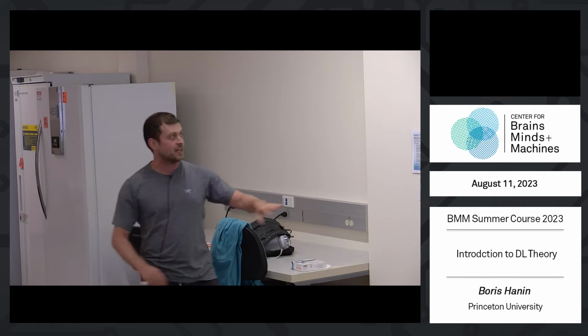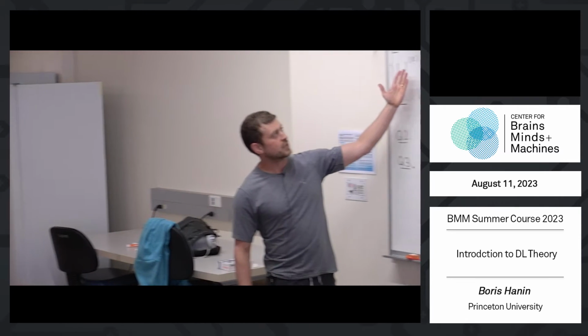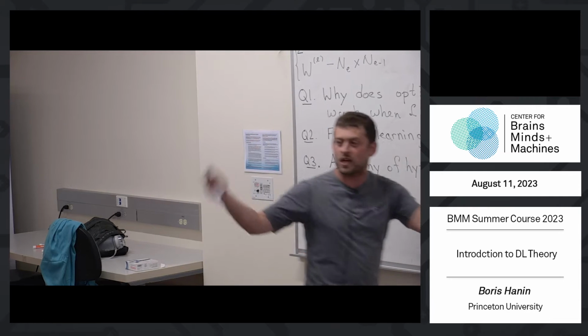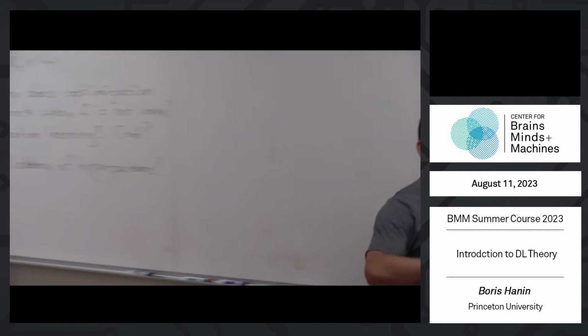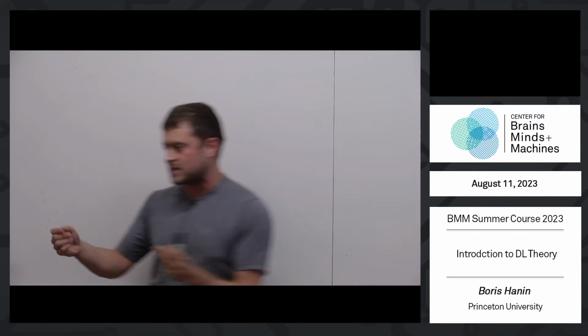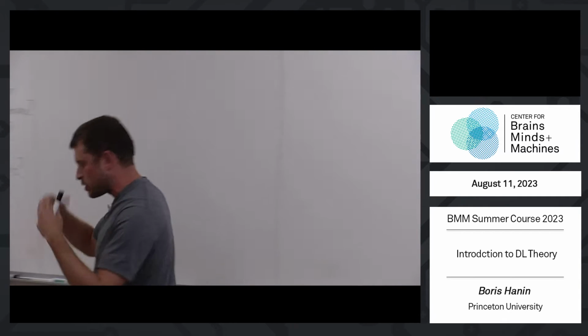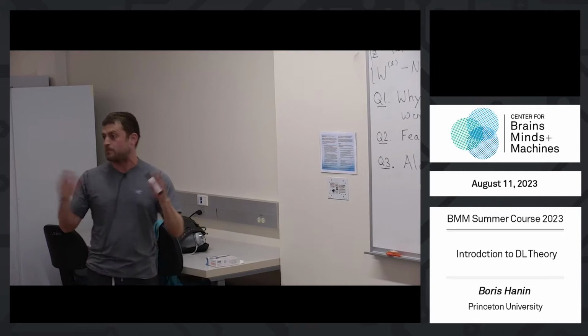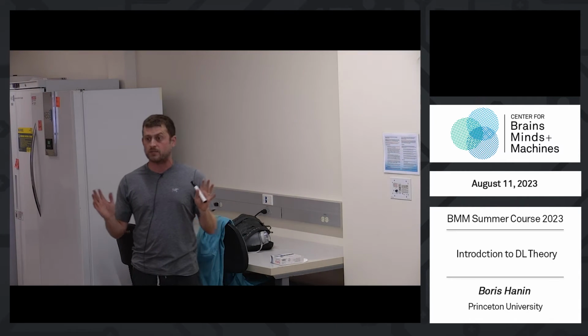It's really like that in the sense that you have to choose everything. You have to choose sigma and the depth and the width and where to put the skip connections and what kind of optimizer to use. And moreover, the results you get in practice can be highly sensitive to these choices. So people will say that deep learning is alchemy. You just do the thing that DeepMind told you to do and it more or less works, something like that.